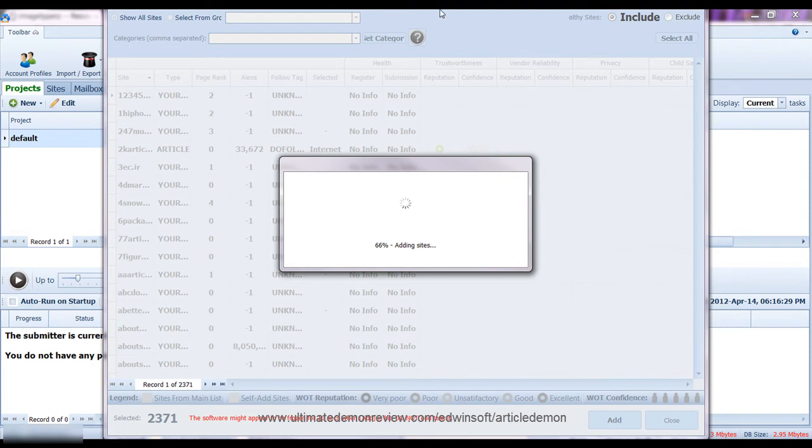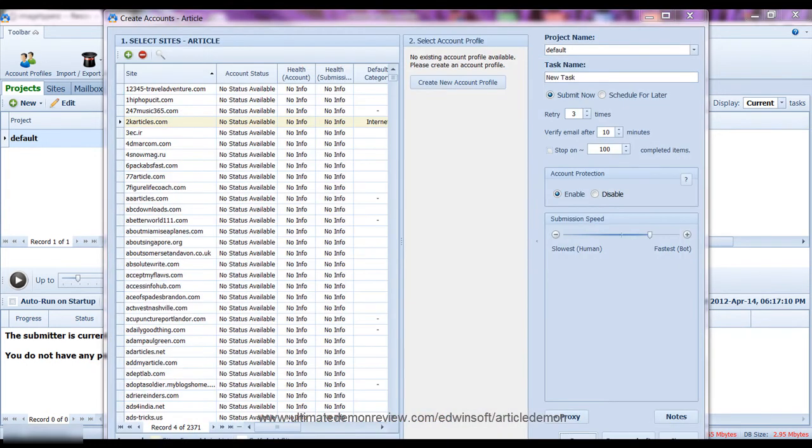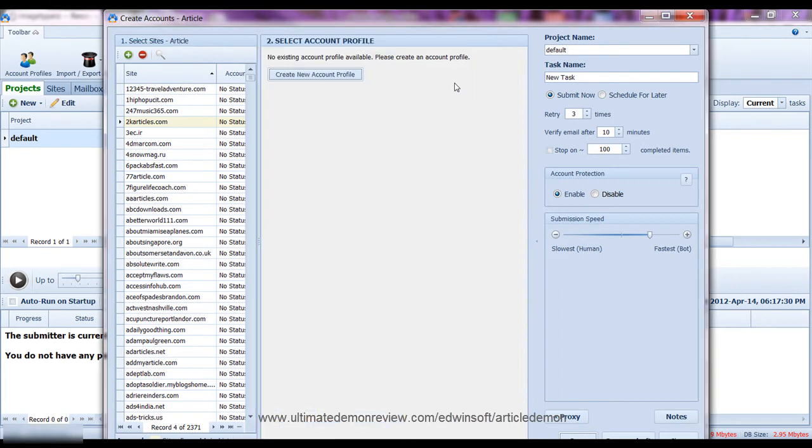The nice thing with Article Daemon, as with Ultimate Daemon, is you can actually add links into your content, and we'll talk about that a little bit later. It's called contextual links, but it's really going to help improve the overall linking ability of Article Daemon. A few other highlights with Article Daemon is, just like Ultimate Daemon and even Article Daemon version 1, it's really easy to create accounts. And in fact, it's much easier in Article Daemon 2 than it ever has been before. So let's create accounts real quickly.